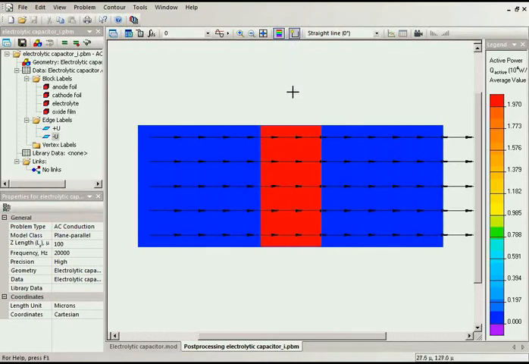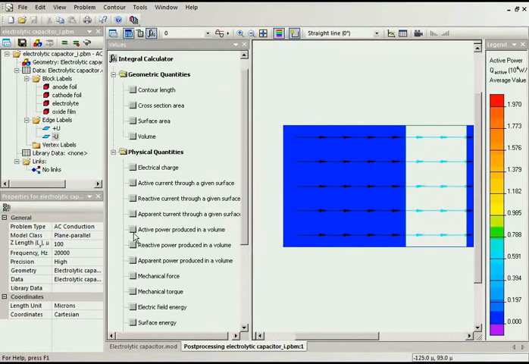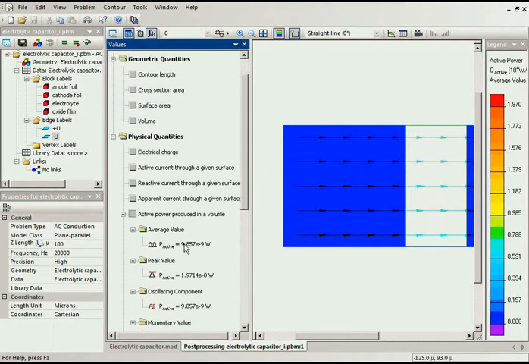I will build the integration contour simply by clicking inside the block and choose the integral value. Active power produced in the volume. And this is the average power produced in the volume.